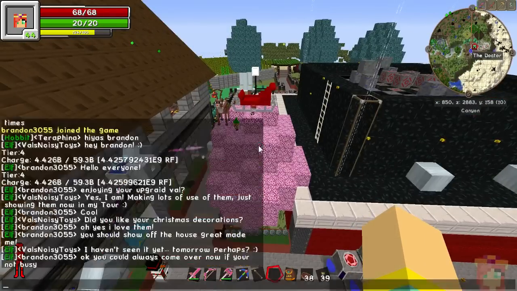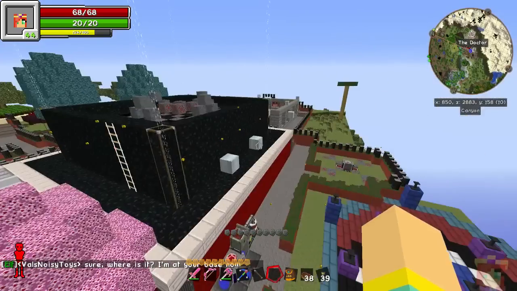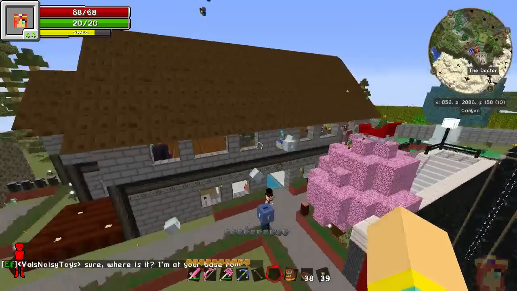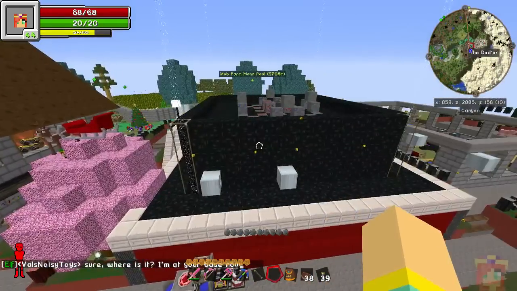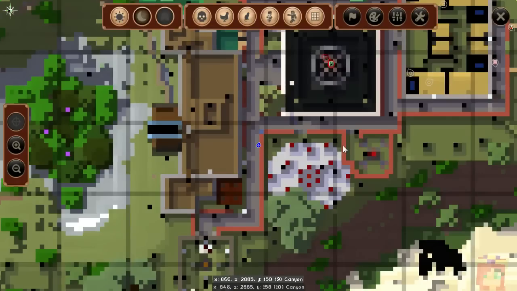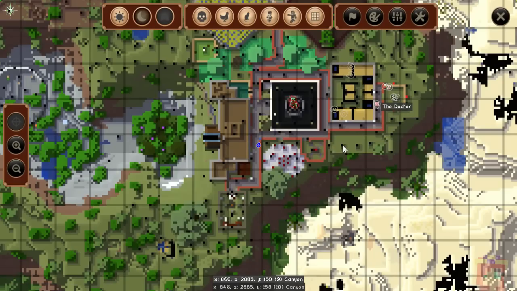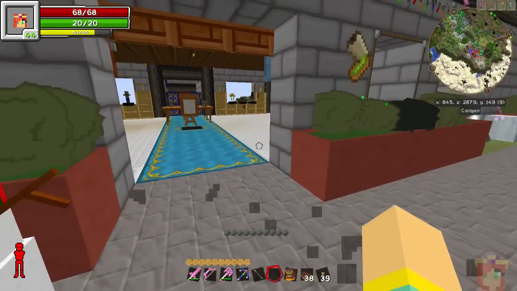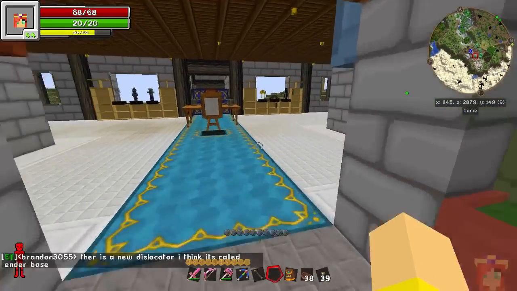Okay, I guess we can go see his... Alright, let's see if we can go see the house that Great Orator made for him. I wonder if it's the one in the end, which I did have a look at. Well, he's not here, so it might be at the end. I wouldn't call the one at the base at the end a house.